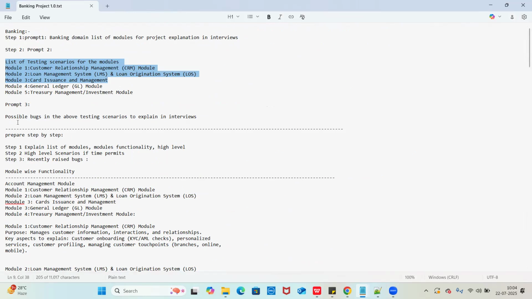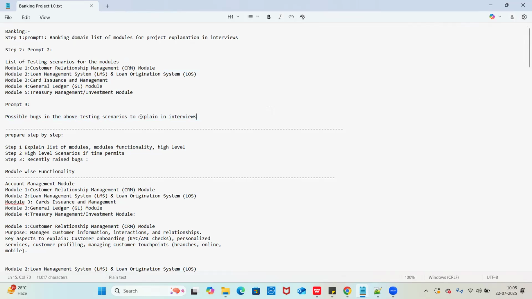Okay, now the possible bugs and testing scenarios to explain in interviews. I gave this as prompt 3: what are the possible bugs which I can explain in interviews? In Gemini, I gave this particular text as a prompt.